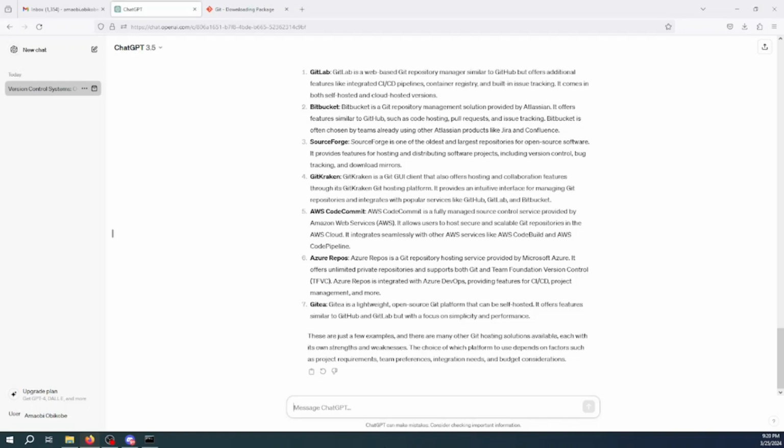So it's not compulsory that you actually use GitHub, but it's best you just use the one that your team is using. If your team is going to use GitHub, then everybody should stick to GitHub. If your team is using GitLab, everybody should stick with GitLab. If you're using Azure Repos, stick to that. Let everybody be using the same one.